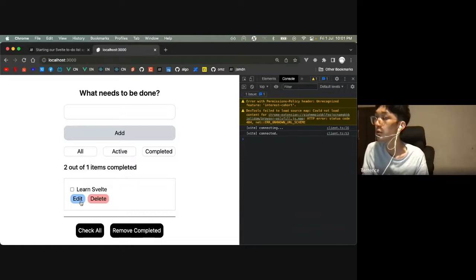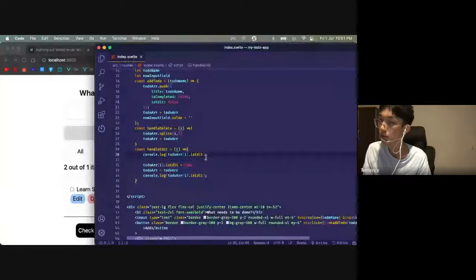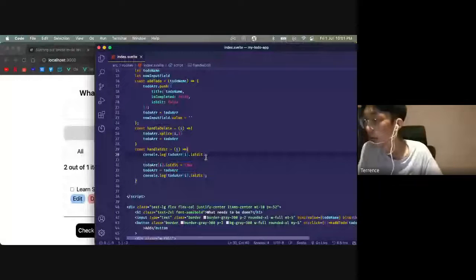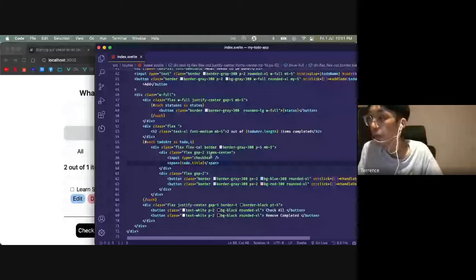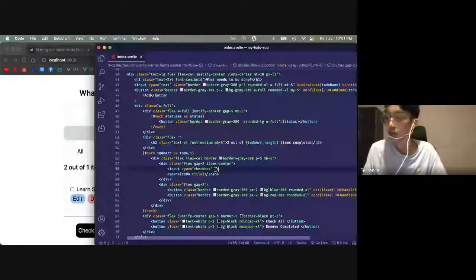Before we click, it is false, and after we click, it is true. So, what does this do? Let's see. Where is the learn svelte thing? Here, right? todo.title, blah blah blah.